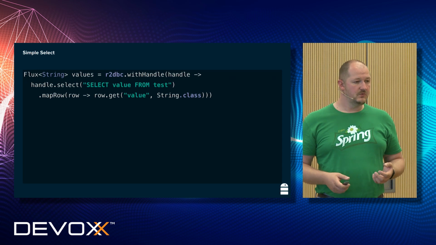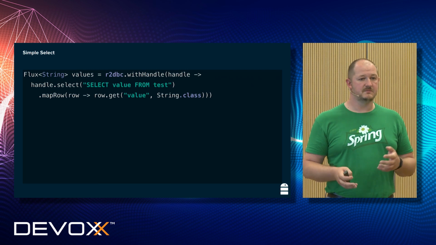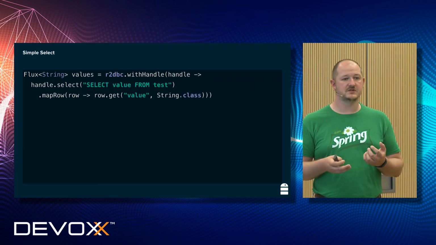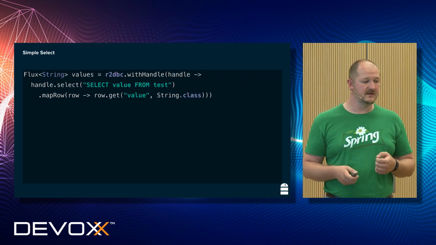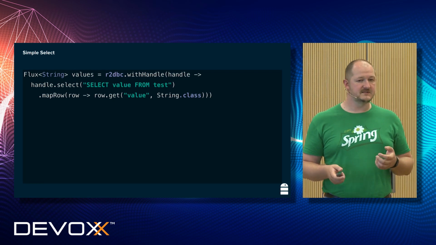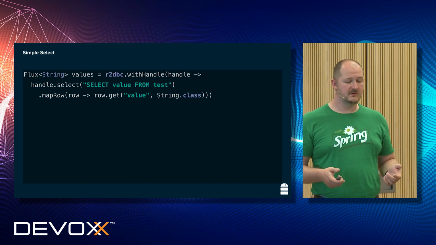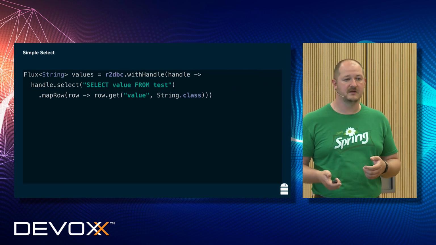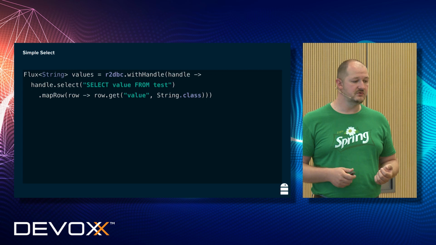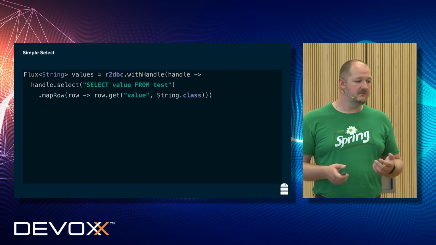And what we see first is this withHandle method. This withHandle method accepts a function. The function gets in a handle as a parameter, so this is something which is associated with a connection. And on this handle, we can then issue multiple operations, like this select, and map the results that come back. And typically, when we do static SQL operations, when we know how the SQL is formatted, which values, which columns are going to come back, there's no need to deal with row metadata at all. So the only thing that we do is consume that row, say this is a string that should come back, and we get in return a flux of values.